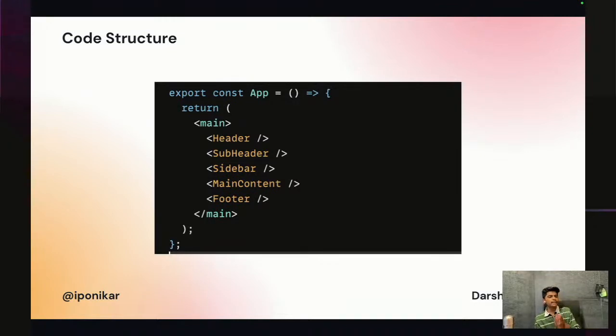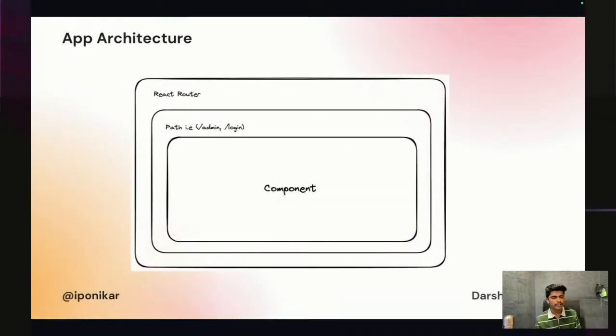But let's see a basic architecture of how the multi-page application will look. You have a React router, regardless of what library you are using, or let's say you have implemented your own. I salute you if you do that. And you have paths like /admin, /login, /dashboard, /profile, /search, anything, and then you have a component there, right? So basically, these components are mapped to a path. Once you visit that path, you get the component, right? So this is a very high-level diagram of the app architecture, right?